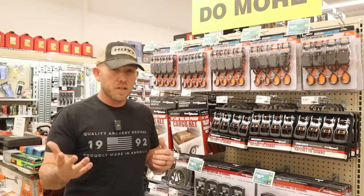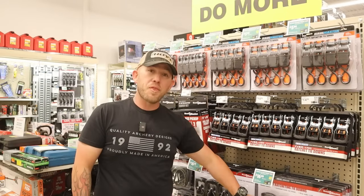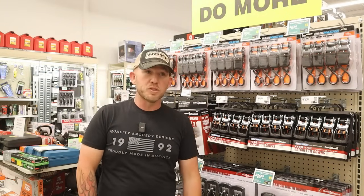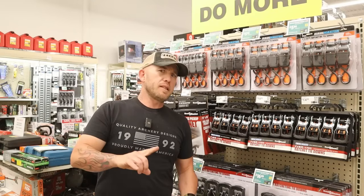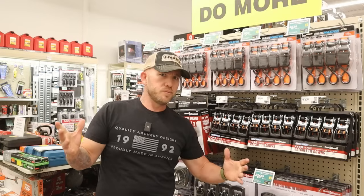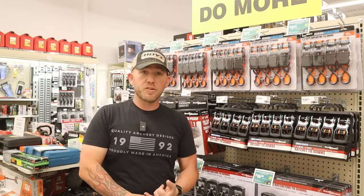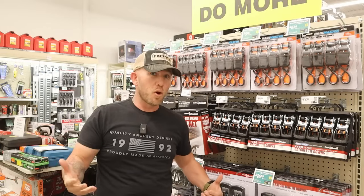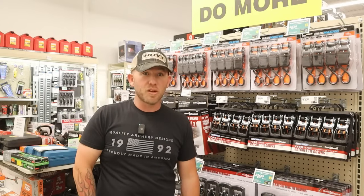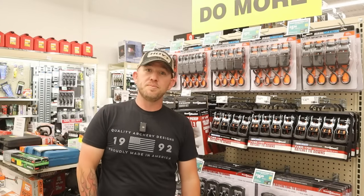Now, we've used the Harbor Freight ratchet straps. We have quite a few of them. We have not tried the 1,000-pound ones, but the cheap little ones, we have beat the crap out of those, and they've never broken, with the exception of old ones that I left out in the rain for like 6 months, so that doesn't really count. But they hold up really well, they hold everything down you need, and they're pretty secure. So I have no reason to believe that their bigger heavy-duty ones wouldn't be the same way. So get yourself some ratchet straps because you're gonna need them eventually.